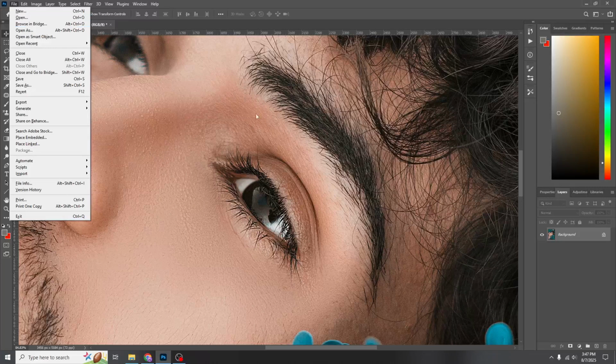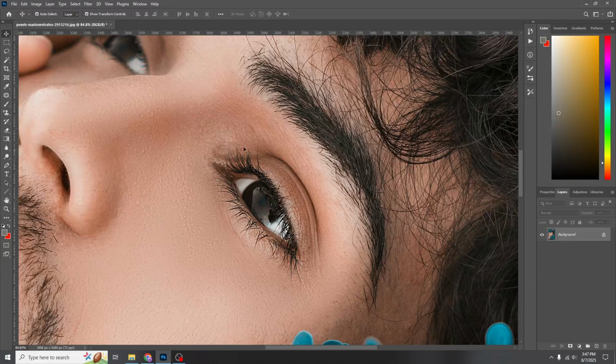For selecting the eyes, the easiest way is to use the lasso tool. This tool helps you draw freeform segments around the object you want to isolate. So go ahead and select the lasso tool from the toolbar on the left-hand side. With your lasso tool active, click and drag around one of the eyes, carefully outlining its shape. It's okay to zoom in if you need precision during this step. Accuracy is key here. Once you've completed your selection, it's time to apply the sharpening effect.